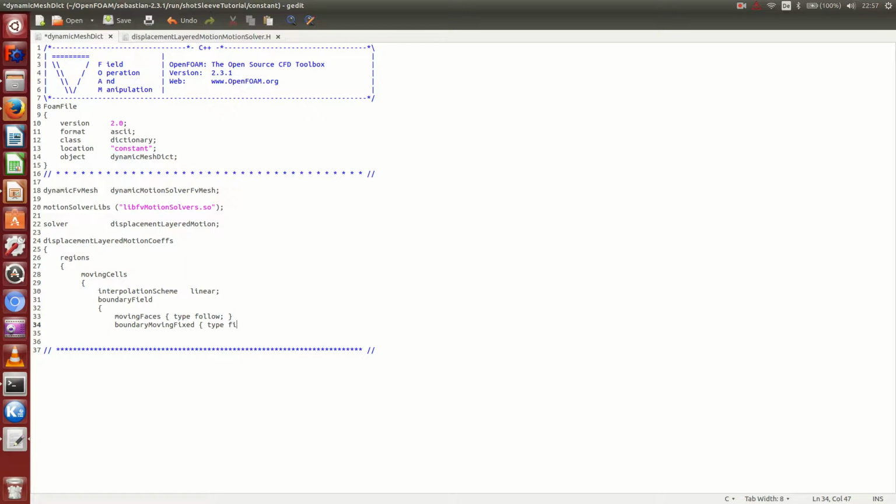Okay, these are of course of type fixed value, and the value in this case is 0 because I want them to be fixed. Okay, that's that. And all that is left for us to do is close each of the subdictionaries.